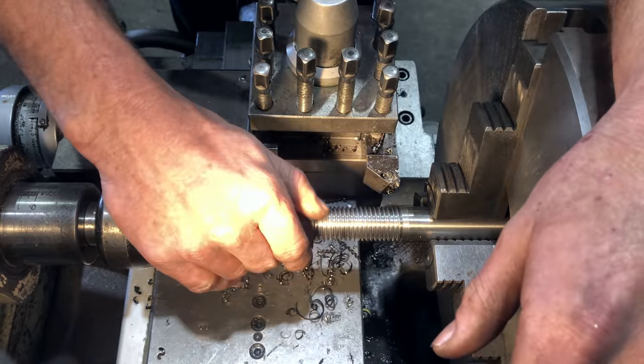Righto guys, so that's the first one done. I've milled the hex to suit a 42 mil socket. So the way I did that, you start off with your outside diameter, which is 50 mil. We want to make it suit a 42 mil socket. So the difference is 8 mil. You halve that, and that is your depth of cut to achieve a 42 mil hex to suit a 42 mil socket.